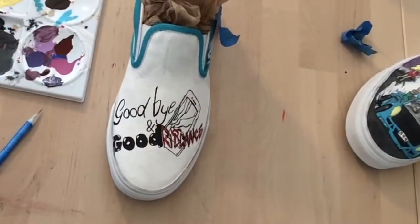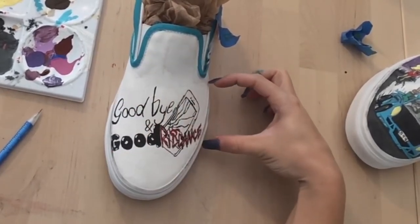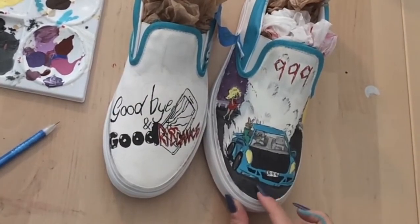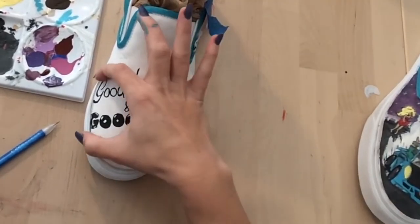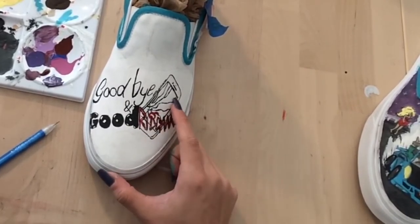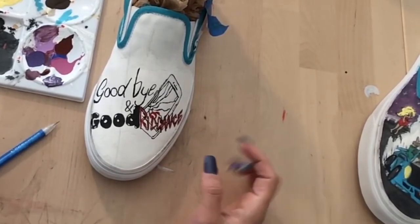For this shoe, I'm going to section this part off almost like a stripe and keep that white and then do the background in this dark gray color. Instead of doing just a straight stripe, I think it would be kind of cool if I could make it look like shattered, almost like bone. So I'm gonna draw the shatters and then paint them.